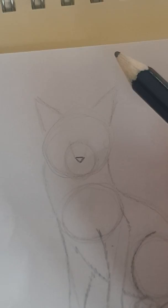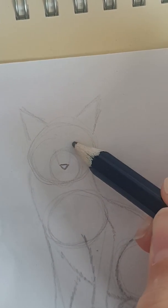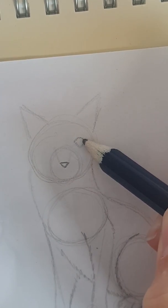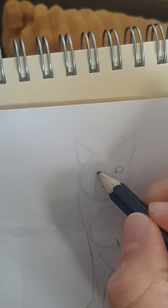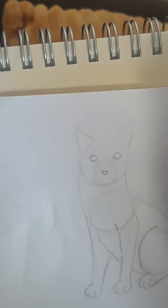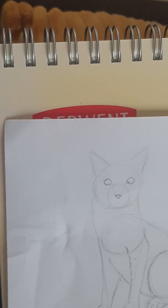And then from there, I'm going to draw some curved shapes for the eyes. So I'm going to go up and over, so watch that bit, and then under like that. Okay, so that's one. And then the other side, over and round. That's two little eyes from our cat so far.